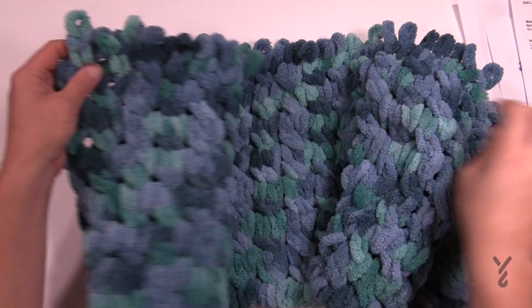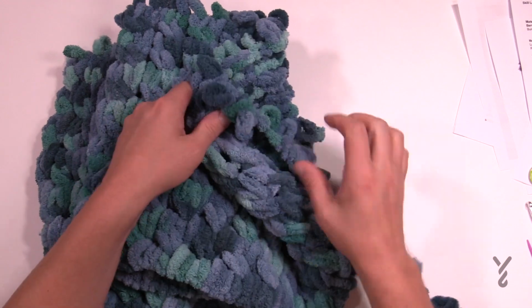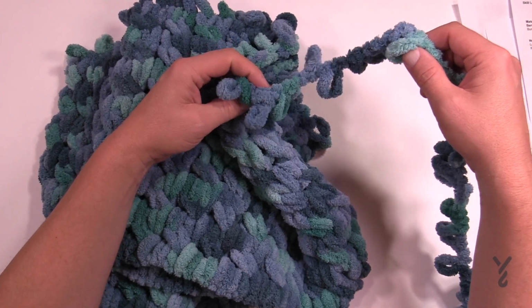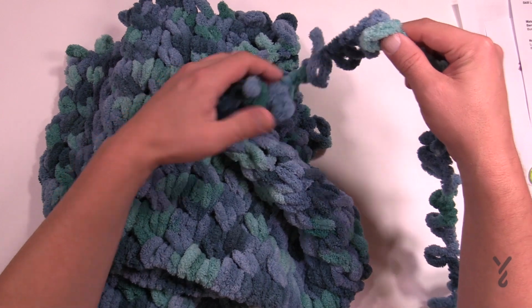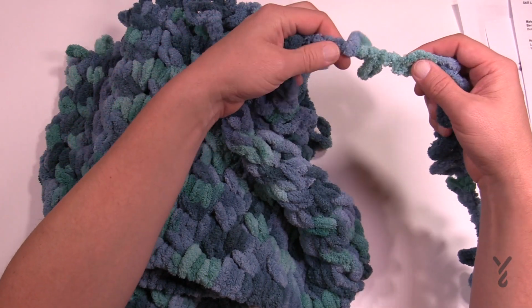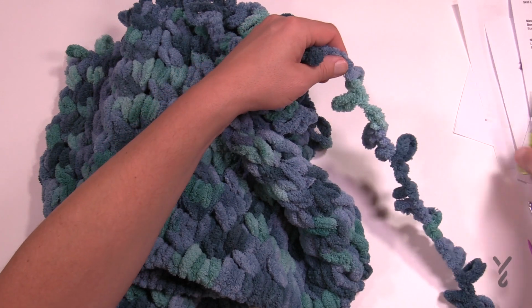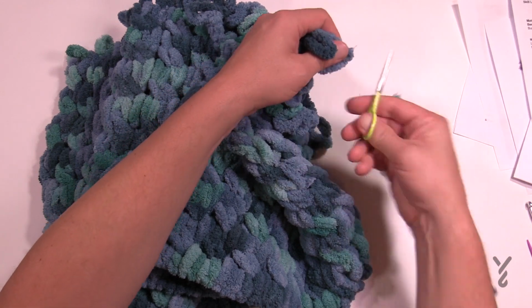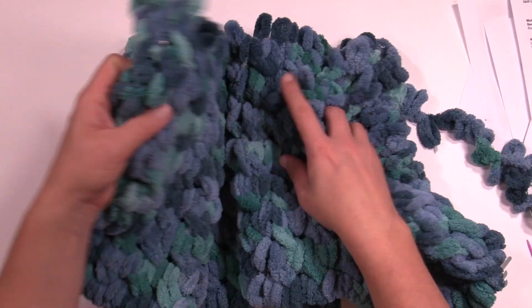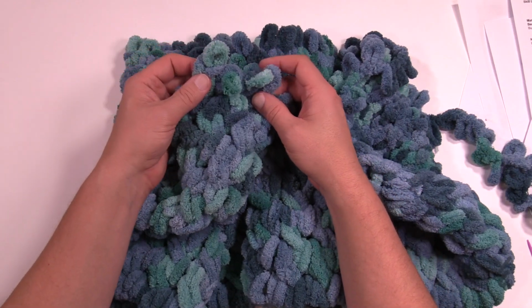So here's my real sample, and just like I just showed you, this is where the tail is, and I'm gonna keep that there. And what I want to do at this particular point is that I want to cut about 15 inches of extra looping that is there. And I'm just gonna put that aside. So what I'm gonna do is go back to the other side where the loops start.